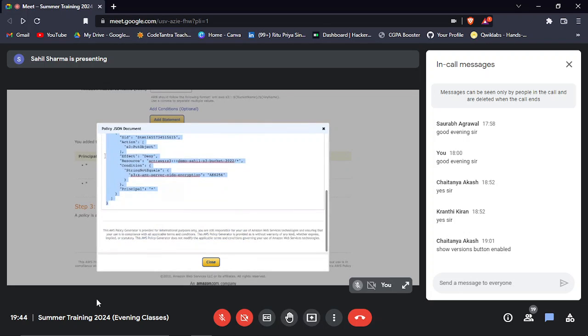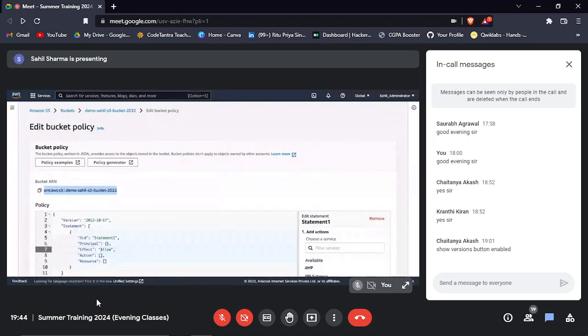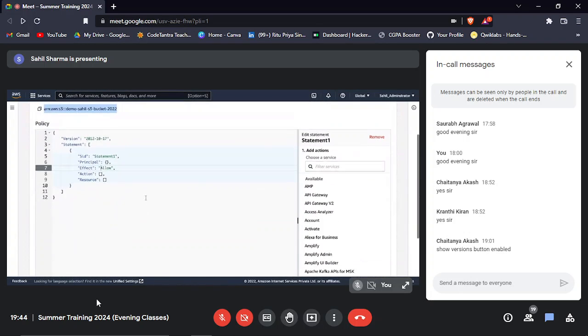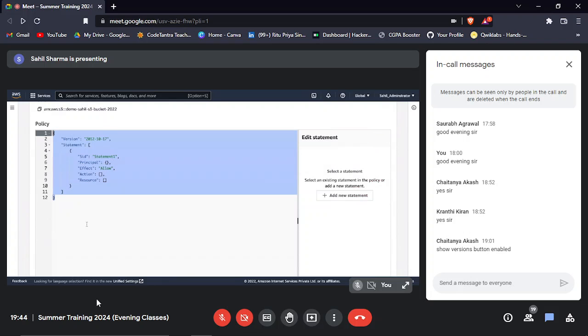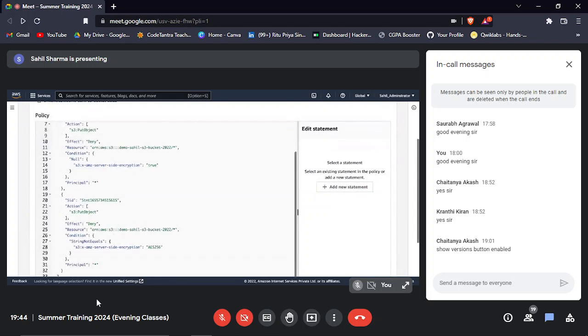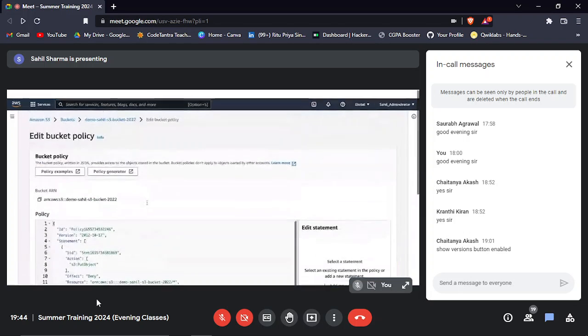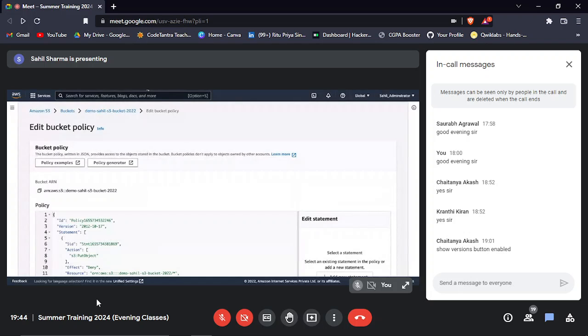Simply copy this one from here and paste it here. Okay, so I have written the JSON document.